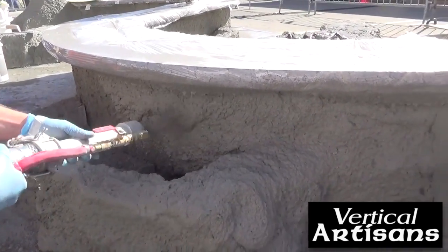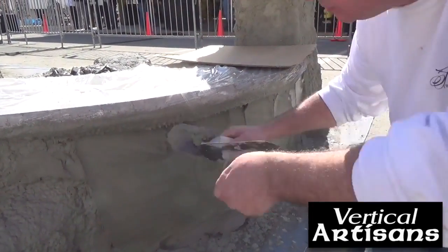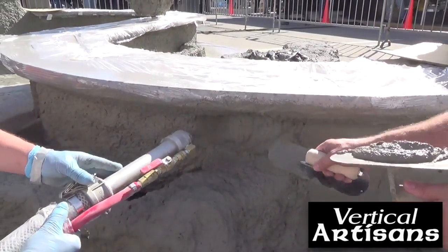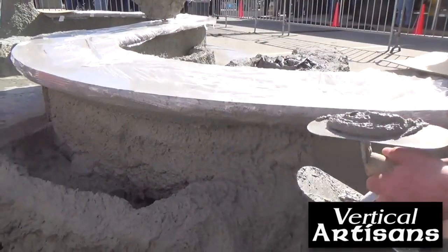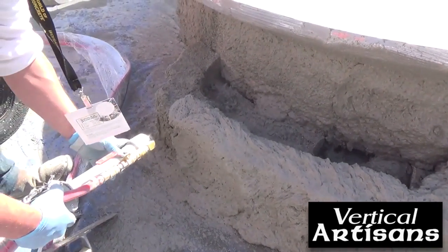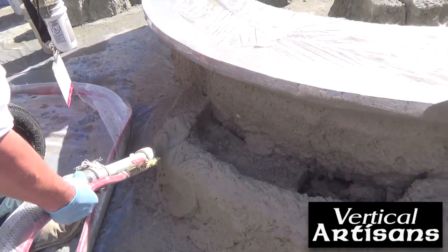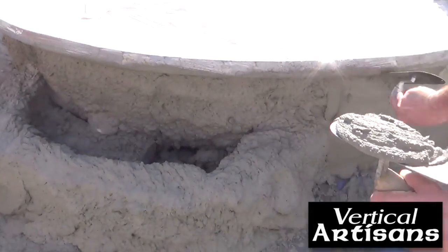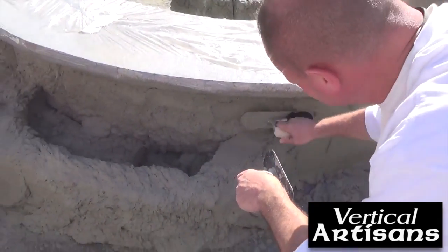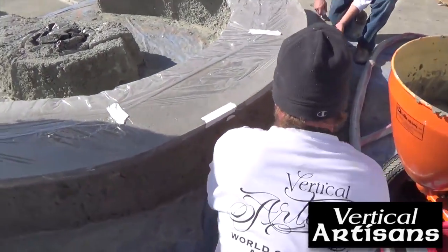How's it looking, Nathan? So far, so good. Picking up. That's his goal. Try to finish your area and move forward. Okay? Go in an S pattern like this, and that way you're constantly moving forward. Bring it on.